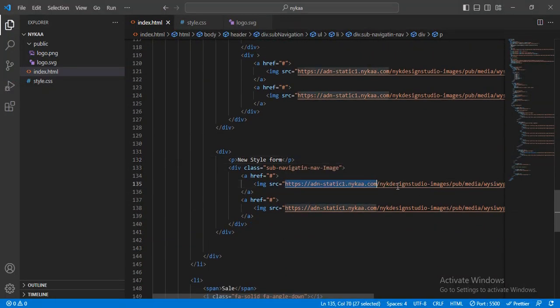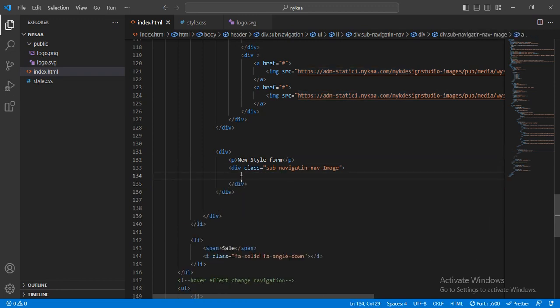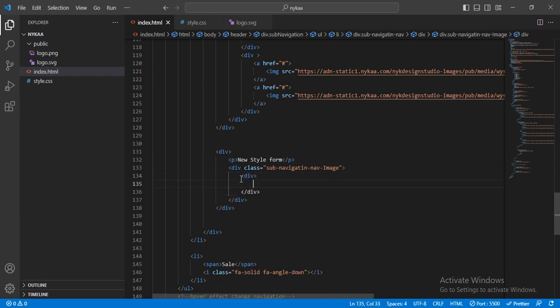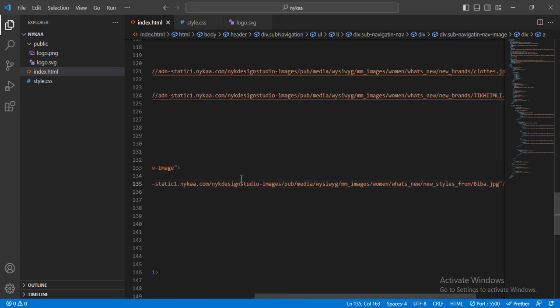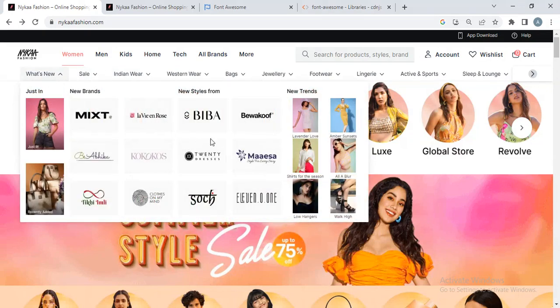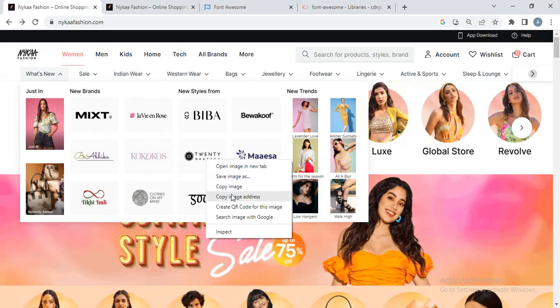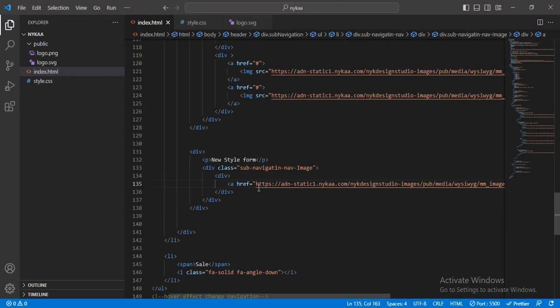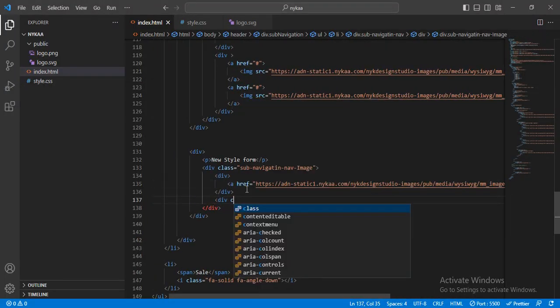Let me delete this part, and here I will add div like that, a href. First of all I will close this, and here I will paste this. Now let me go again, right click, copy image address, and here I will paste inside this.